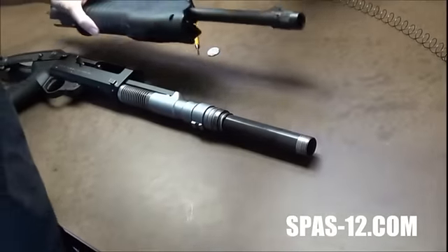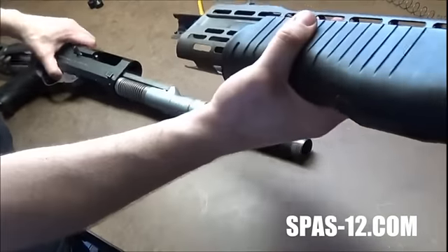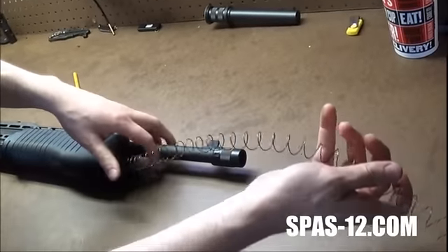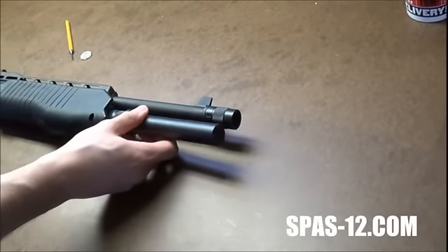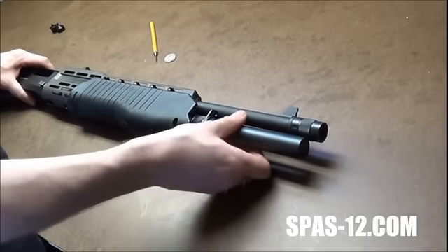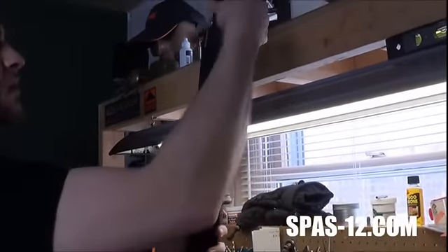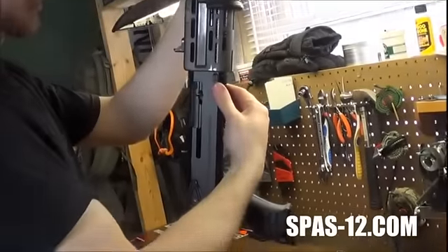If you want, you can drop your follower in at this point, or you can do it later — I usually push it back in there a little ways. Just slowly kind of bring these two pieces back together. Put your magazine spring, screw it back on. I usually hold it up and give it a little bit of a wobble. If you need to, you can slide it into manual mode so you can get a better grip on this. Then you just hand tighten that back in semi-auto mode and then push your bolt release.